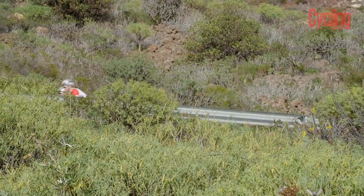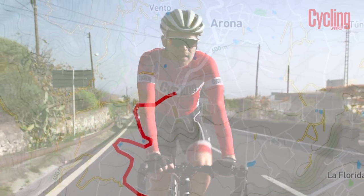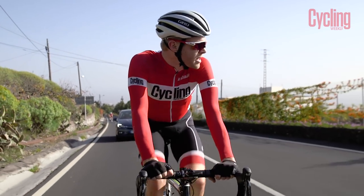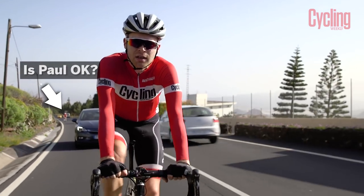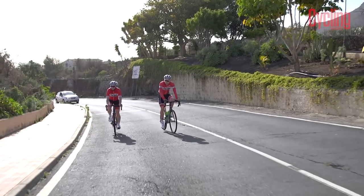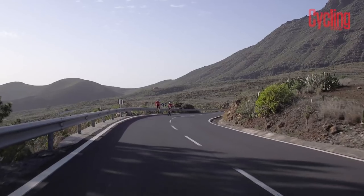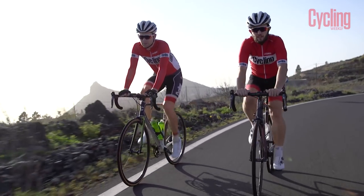On the lower slopes now and the roads are quite busy, but we're heading into the quieter roads as you get higher up. It's currently January and it's still boiling — about 22 degrees right now, so perfect if you want to come away in the winter and escape the horrible inclement British weather. The climate in Tenerife makes it perfect for a winter training camp destination, with the south side of the island in the rain shadow of Mount Teide, resulting in far more reliable and pleasant weather.